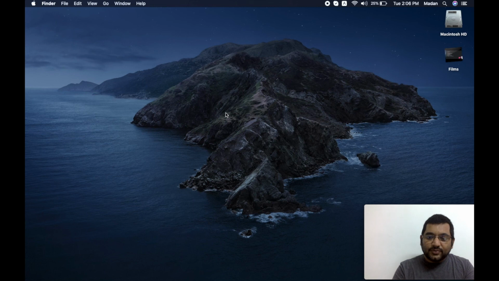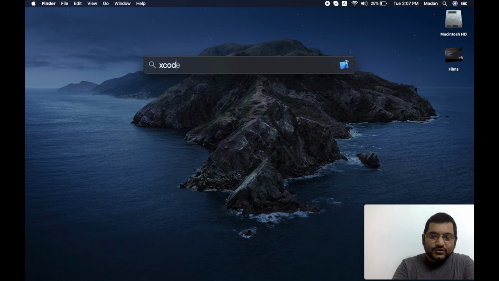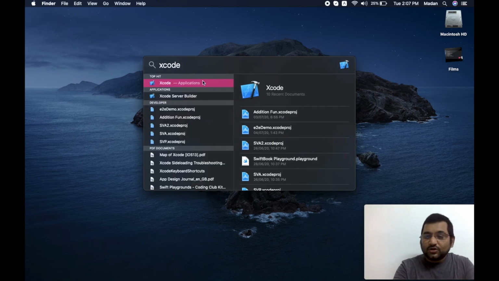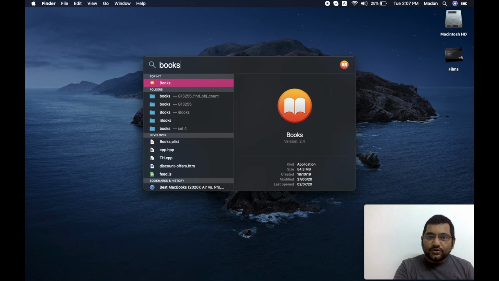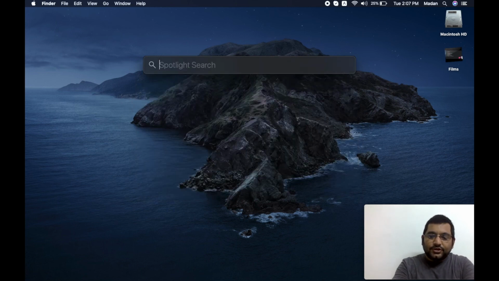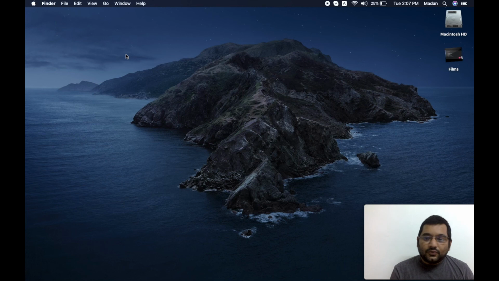For the purposes of developing iOS applications in Xcode using Swift, you would need three important applications. The first application is Xcode. I already have it installed, otherwise go to the App Store and get it installed. You would also need the iBooks app. This comes installed by default in all Macs. So you need the Books application. You'd also need the Keynote application where some of the presentations are present. Keynote doesn't always come by default with macOS, but if it's not there, go ahead and install it from the App Store. Well, that's it for now.